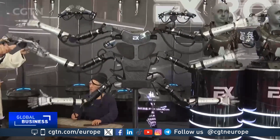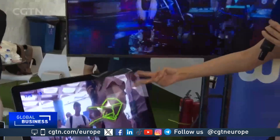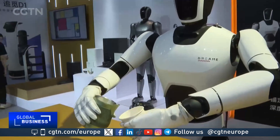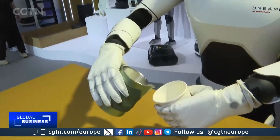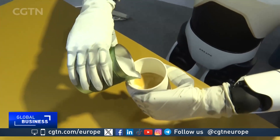Robots are applied in service sectors. One of our core technologies is flexible joints. The joint has to be precise and small — it is difficult to integrate dozens of moving parts in such a small space as the face. A lot of expectations have been given to humanoid robots. This one is expected to become a coffee latte artist.